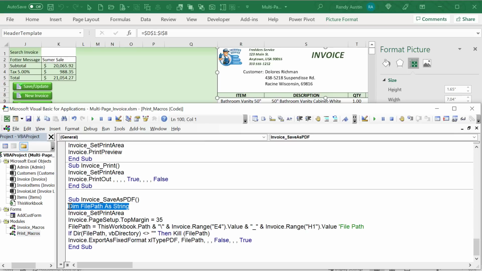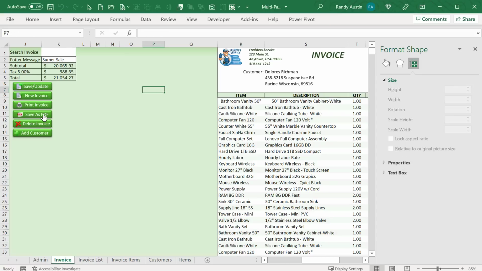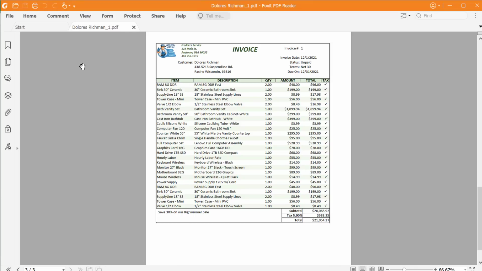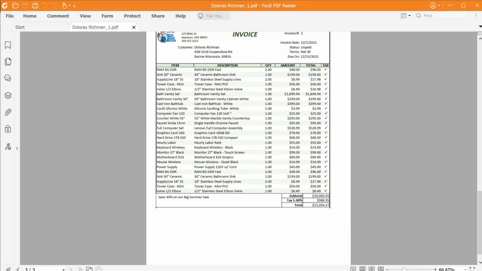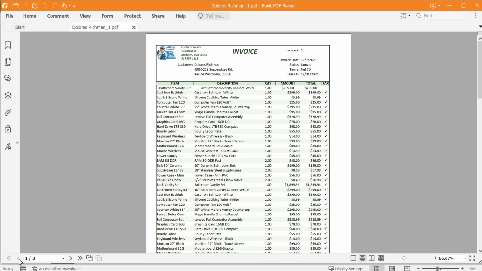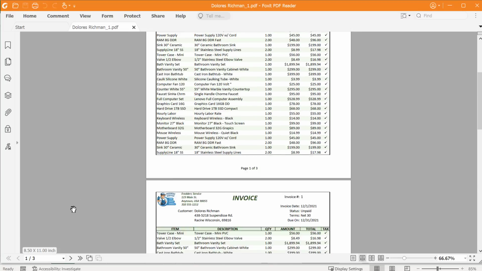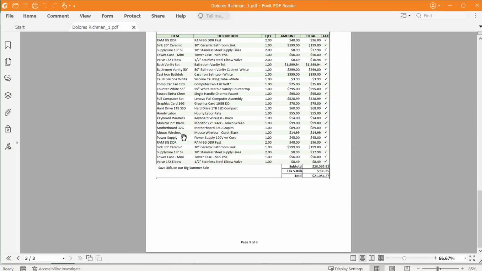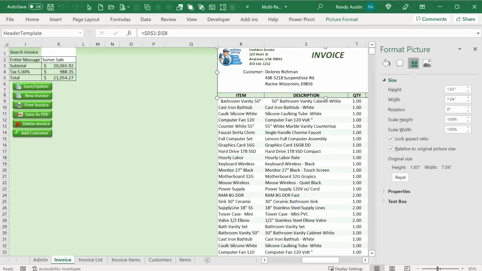Again, we're going to set the file path of the string, right? We saw that previously when we save it as a PDF, it automatically creates a really cool PDF and it's automatically there. Nice PDF. We've got multiple pages on here. If we take a look, scrolling up here, we've got 3 pages. There's our footer, our last page, and our first page here. So we've got all the pages here. Really, really cool. And notice the name of it. It's called Dolores Richmond _1. So we've got the customer name, underscore, and the invoice automatically. So that's what we're going to do inside this macro.